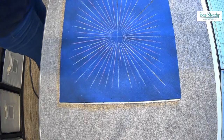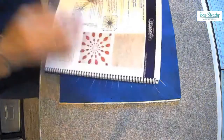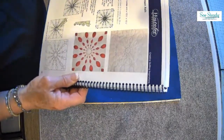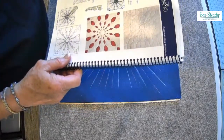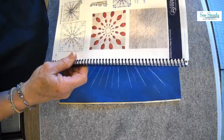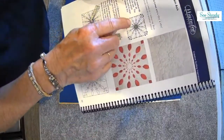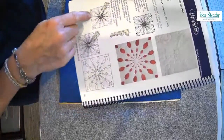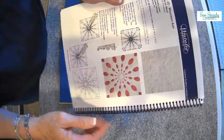So let's go ahead and go to page 22 in the book and let's read what the description says here. All right, so what she wants us to do. All lines are not used. The arrows show which lines are used to align the template. All right. So as we would go around, we're using only T1. That's all we're using. And we're actually overlapping. So she's not using it as a clamshell. She's using it to make the diamond design. And we're going to be flipping, it looks like, 8 times around, because the arrows are showing where we're going to be lining up. She's used dark arrows on the corners, but okay, we'll take the book with us.